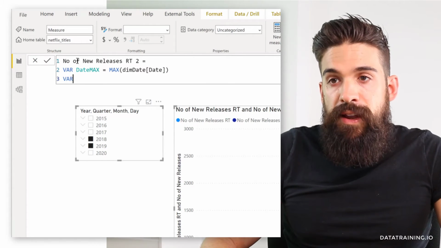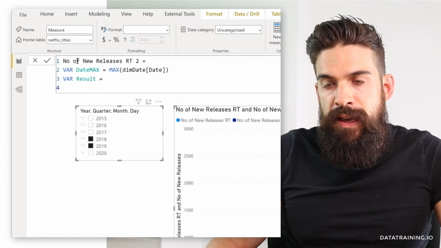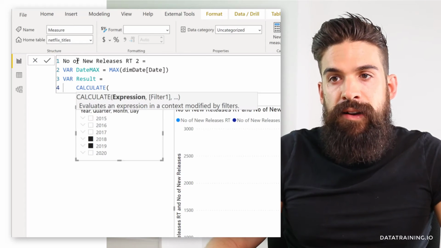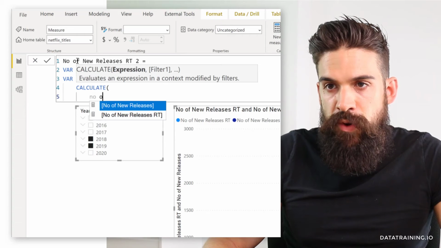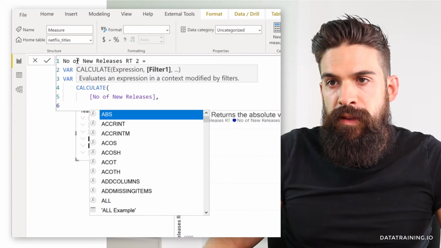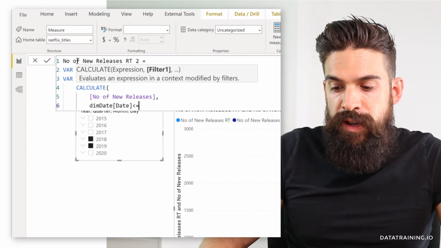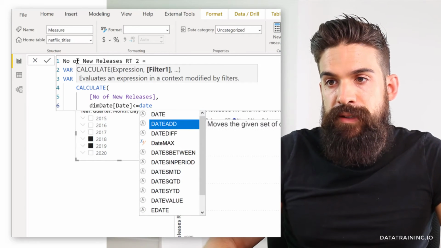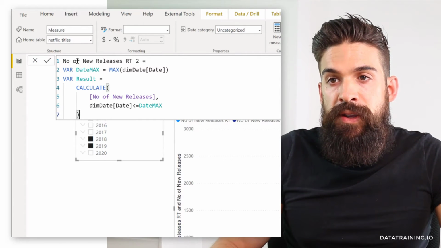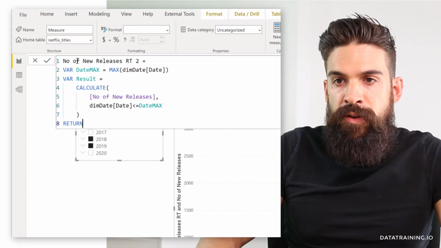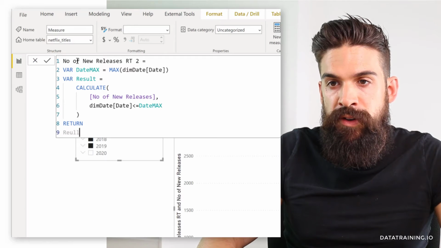Okay, and then we're going to have VAR result equals, and then here we can write our CALCULATE function. So we are going to calculate the number of new releases, and we want the date to be lower than or equal to date max. Okay, now close your CALCULATE function and then also use the RETURN statement, because we're using variables and we want to return the result.